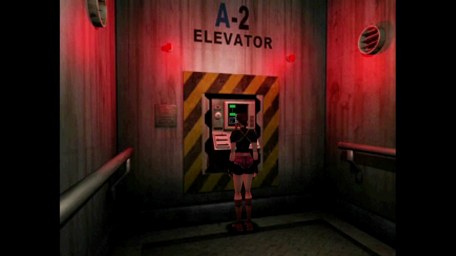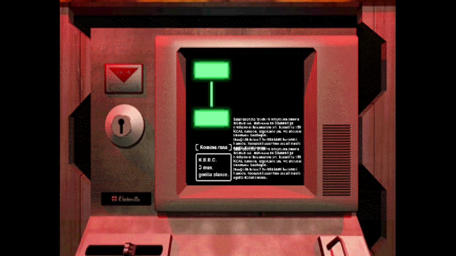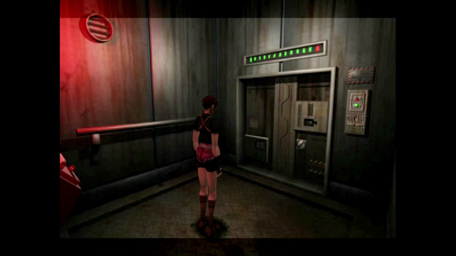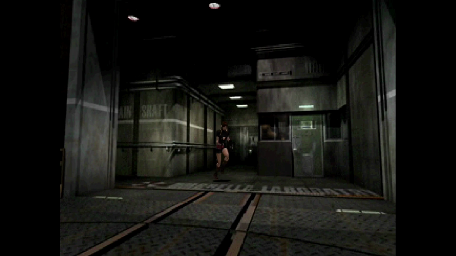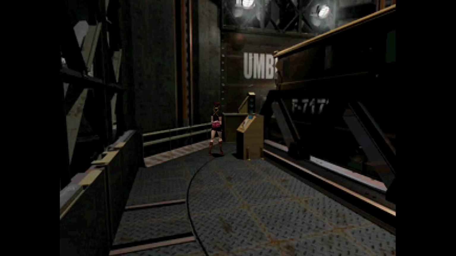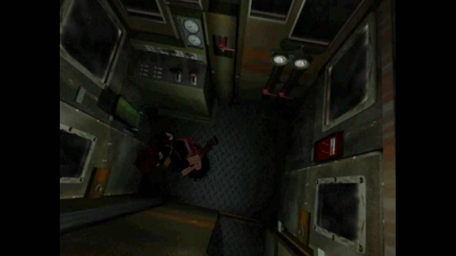Now, this needed a master key, which I don't have. The master key is required to open the emergency room. I have no idea where that is. Where could it be? It's not in here, I don't think. I kind of searched everywhere in the lab, so I just don't see where it could be.